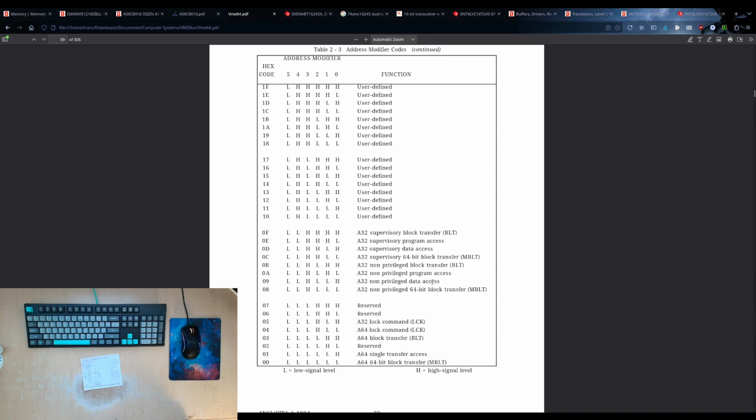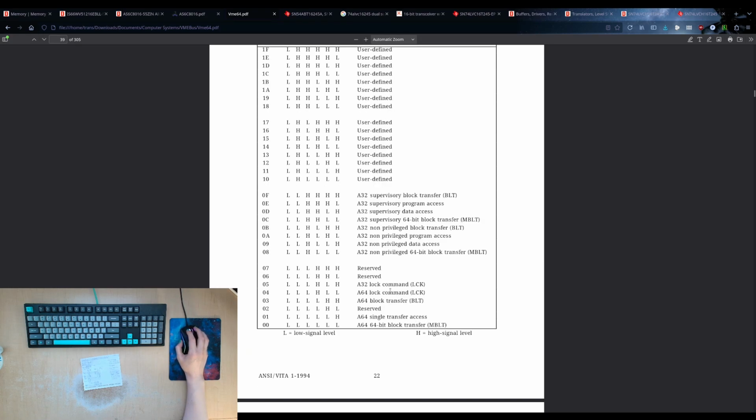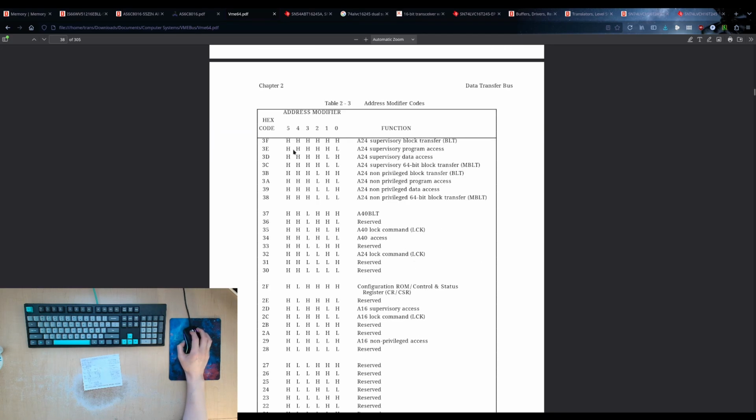I'll probably design the DRAM version of this card with an FPGA and all of that complex stuff sometime in January if I have time, if I feel like it, depending how the build goes for the CPU card. But I'm going to build the CPU card first. And of course A64 requires both connectors as well, and also is multiplexed. So it looks like the A24 is the only space that we need to worry about.